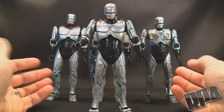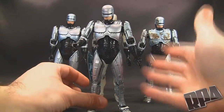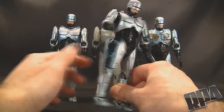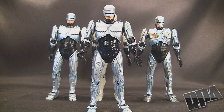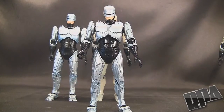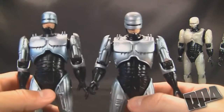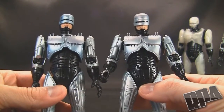Here he is, looking really cool. I really can't say that enough when it comes to reviewing all of these RoboCop NECA figures. And you'll see the holster gimmick here is already open, because that's how it comes out of the box. But we're going to go ahead and close that up and check it out. But before we even show you that gimmick, I do want to make comparisons between the new RoboCop figure and the previous ones. The obvious comparison would be the very original one to the new one. So the original one is off to the left here. The new one is off to the right.